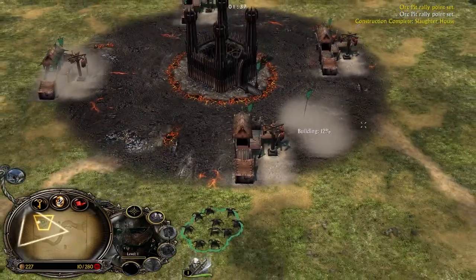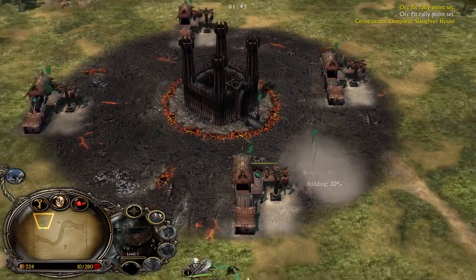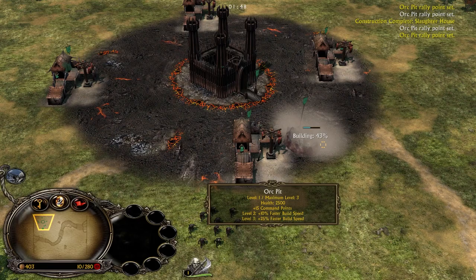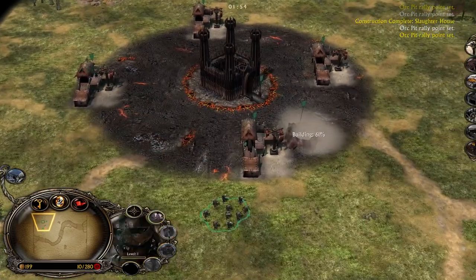I like these basement floors, to be honest. It kind of fits the Mordor design. You see this magma around the castle. Looks pretty lit. The build time of the orc pit seems to take forever. In the meantime, we can build one more resource building. Let's do this. You know what to do.